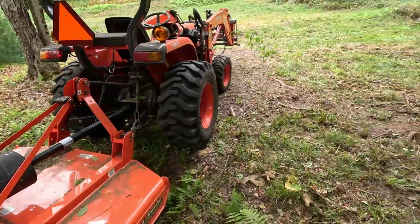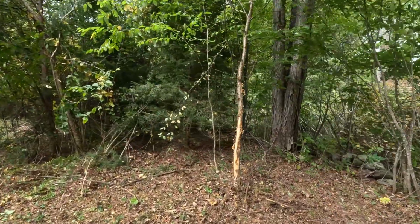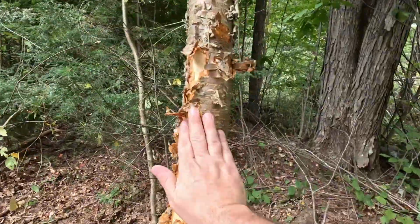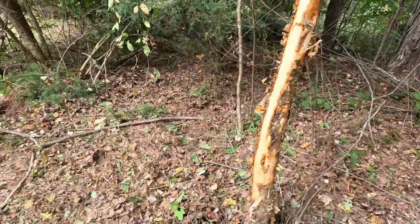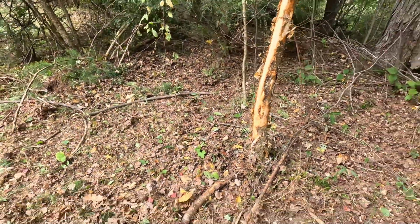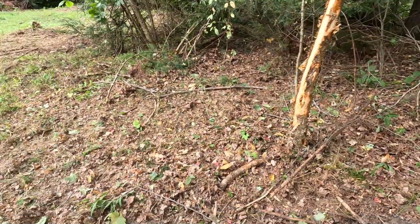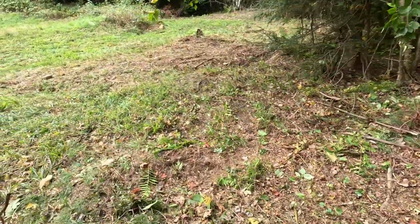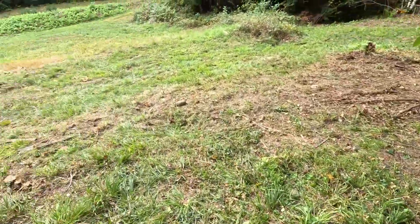Alright, I did not film it, but I tried to push over this birch tree, about the same size, maybe even a little smaller, 4 inches or so, and a very different experience. These roots, completely different root system, and yeah, this one's going to be a job for the chainsaw, probably stump grinder, but yeah, happy with what we got so far.